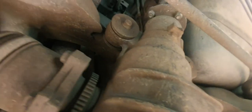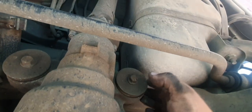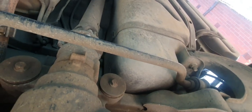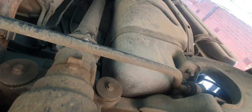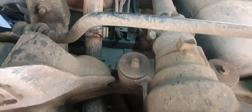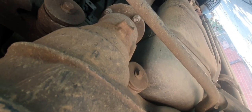Yeah, that's pretty much about it. Like your diff bushes and stuff like that, just get your pry bar in there. I've already done this before I switched on the camera. Just makes life a little easier having two hands. But yeah, that's pretty much about it for underneath. Alright, let's go up top and sum it all up.